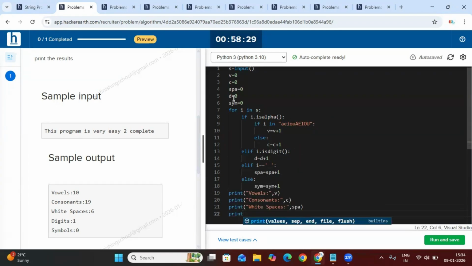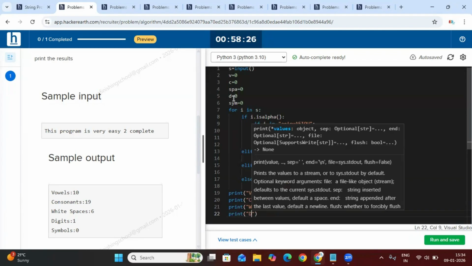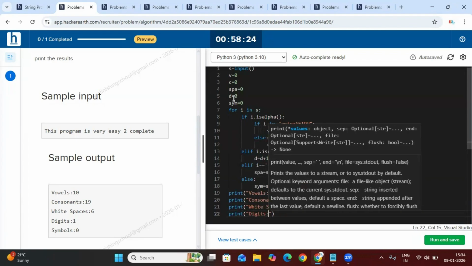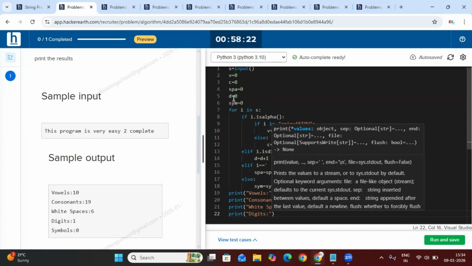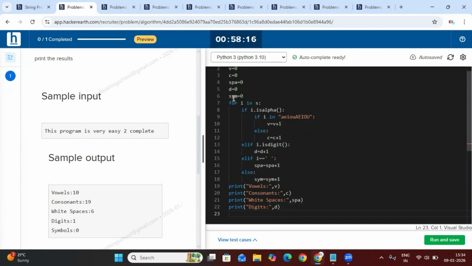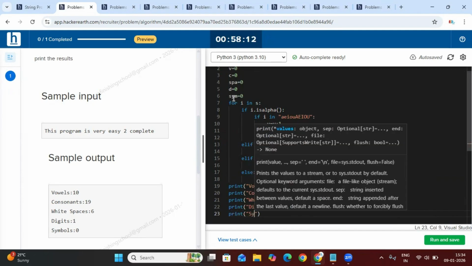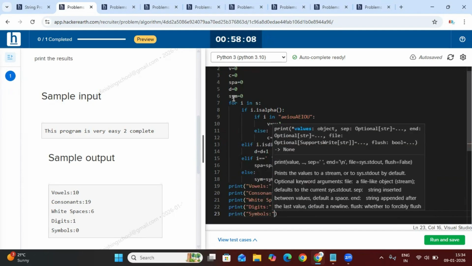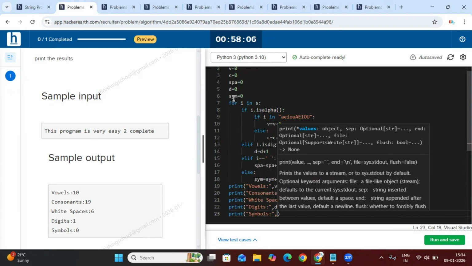Next, print digits, colon, comma, D. Next, print symbols, colon, comma, SYM.